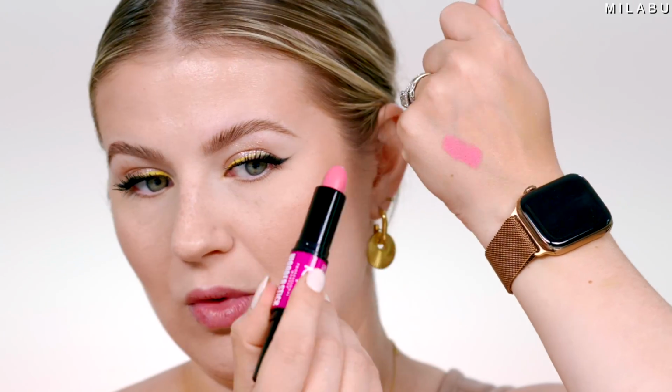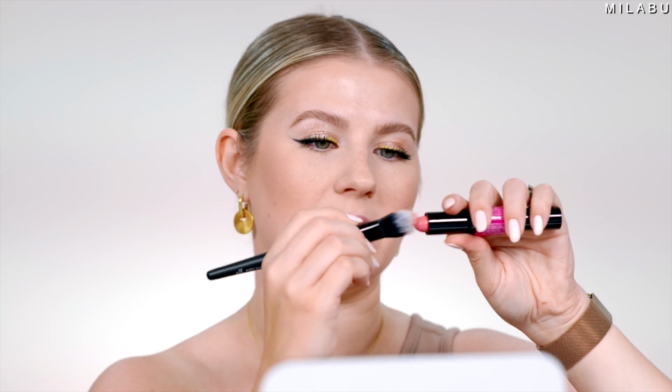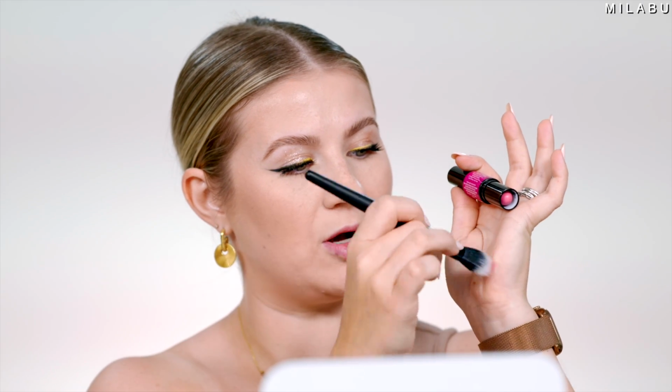So on one side you have this really pretty baby pink. Whoa, that is creamy and pigmented. And then on the other side you have, I think they call it a light peach. Oh my, that is creamy and pigmented. So let's go first with the peachy color. And I'm actually just gonna use a brush. This is by e.l.f., their Putty Blush Brush, and work it into the brush, onto the tips. I'm gonna take it into my palms.